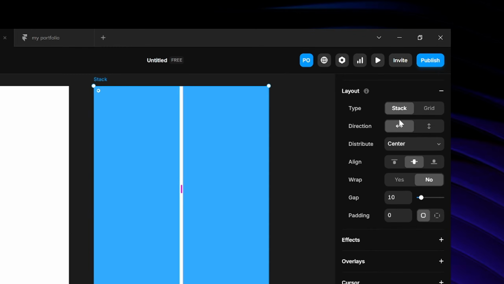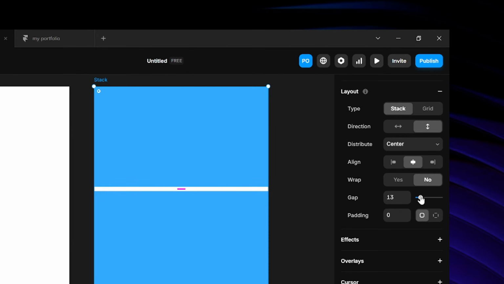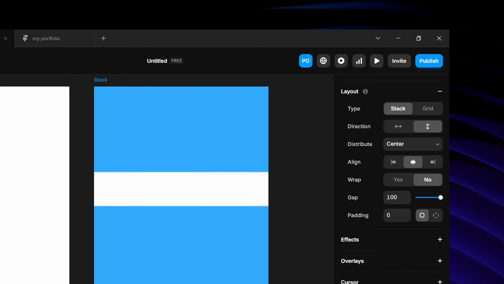Head down to your properties menu and you see here that it's set to horizontal. That is why these two frames that we duplicated are set to a horizontal positioning. Let's just say, okay, we want the direction to be vertical. We can just come here and change it to vertical. You see everything nicely adopts well without us even coming to the board to tweak things around. We can also change the gap between these two frames. Let's just say we want it a little bit wider. We can do that on the stack menu.